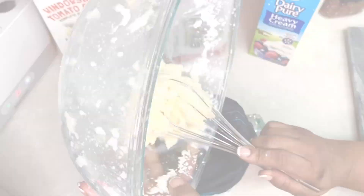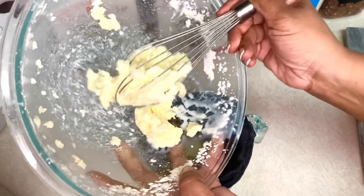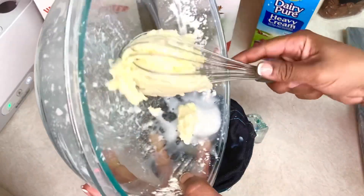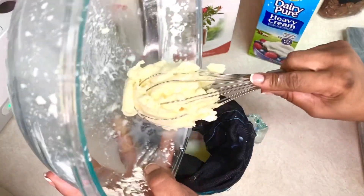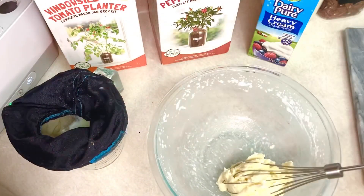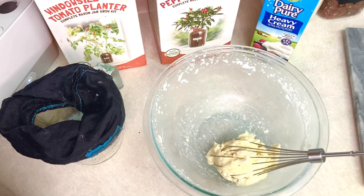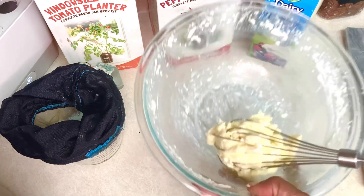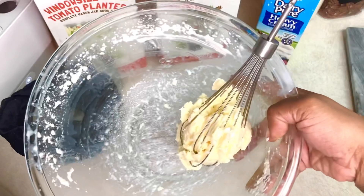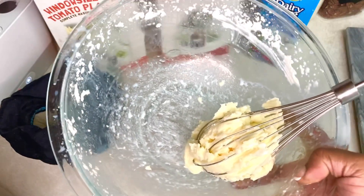Then we're going to go ahead and shock our butter with some ice cold water, and that will further release the buttermilk that's within the fat solids. Then we can do whatever we want - we've got perfect homemade unsalted butter. We can leave it just like that. I want to have a universal butter base so I can make a really large batch, keep it in the fridge for pretty much almost indefinitely, and work with it whether it's a sweet recipe, savory recipe, or even take it from here to make a homemade ghee.